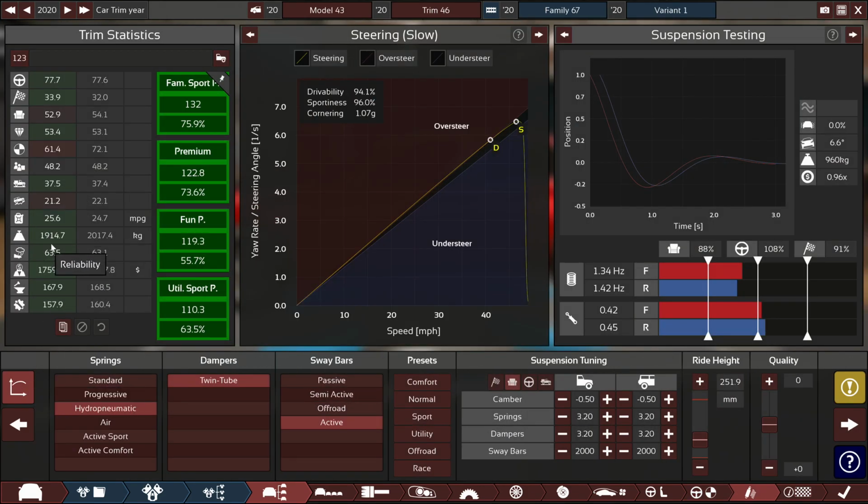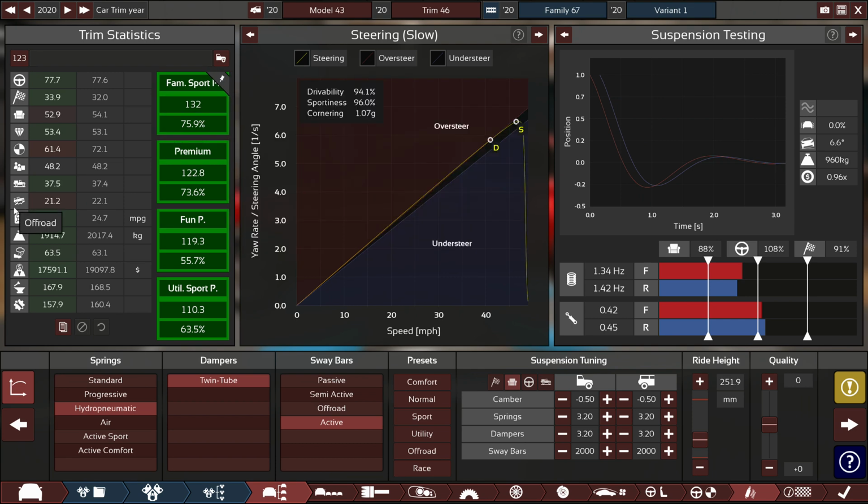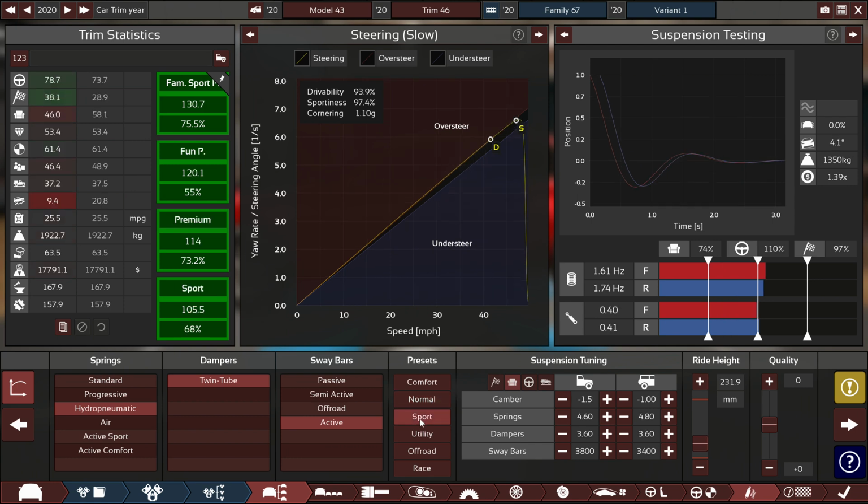Probably because it makes it quicker. Yeah, Family Sport probably doesn't desperately desire something that maxes out the safety rating. 25 miles per gallon is perfectly reasonable, actually, for what this vehicle is. I said comfort suspension, but looks like they're not a big fan of that.